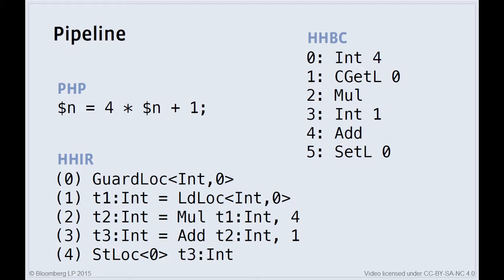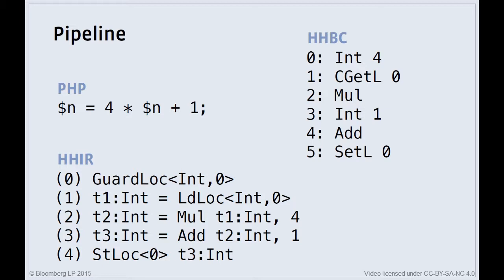This form is really nice for building assembly, it turns out. It's really nice for compilers to work with. I won't get into the full details of why that is, how you generate it, but you'll be able to see in this code that it, as a matter of fact, behaves that way. So here's the corresponding HHIR that'll be generated from this HHBC over here, again, assuming these are all integers and assuming $n is an integer.